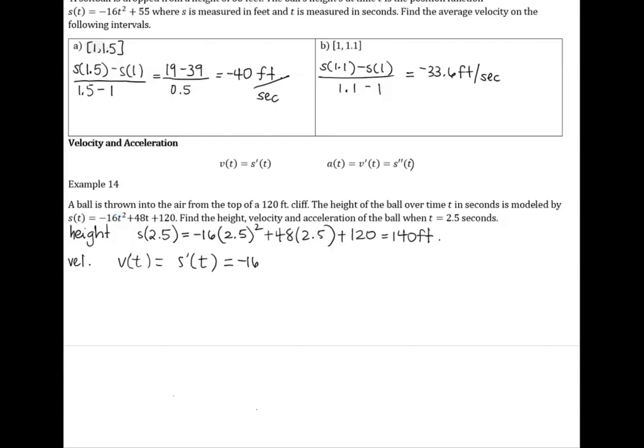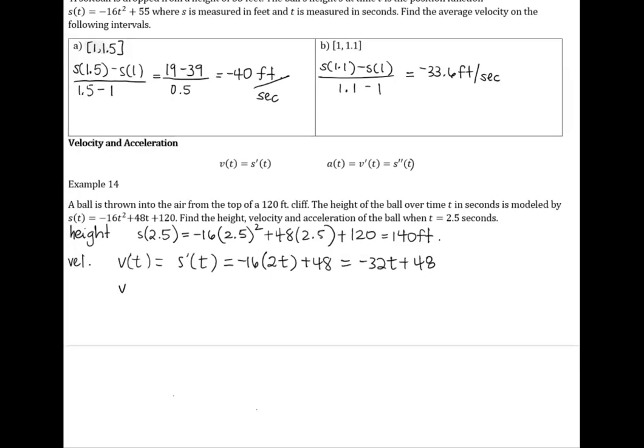And then we're going to take the derivative of the t squared. To take that derivative, we pull the exponent of 2 down, and the new exponent on t is 1. Moving on to the second term of 48t, there's a constant of 48, which can come out. I'm left with the derivative of t, and the derivative of t is 1, which I'm not going to write. And for the final term, the derivative of 120 is simply 0. So now we know that our velocity function is equal to negative 32t plus 48.